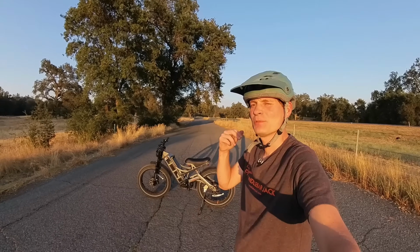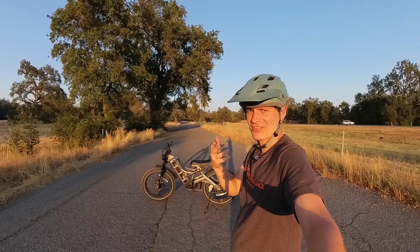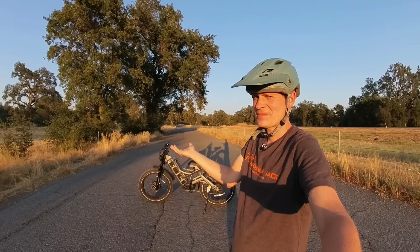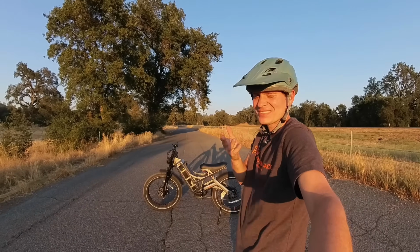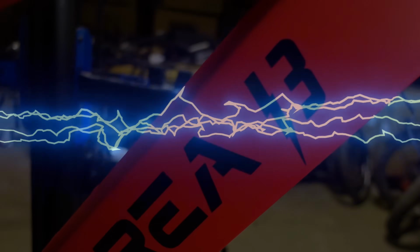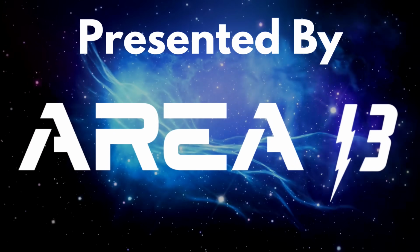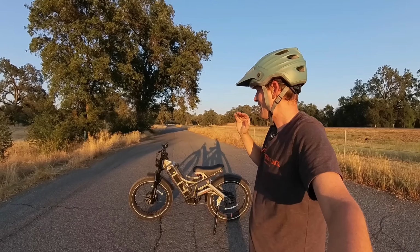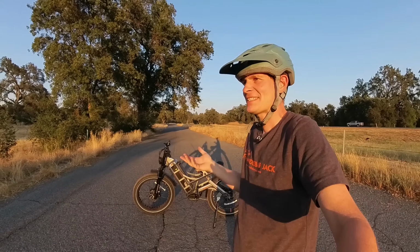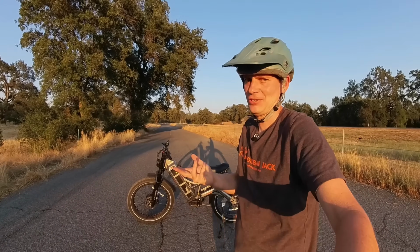This bike is an absolute beast. And I said in the title thumbnail that it's completely illegal, and I guess let me explain why I said that. Some bikes, I would say, they have an off-road mode. I would say this bike is kind of the opposite. It has a legal mode, but most of the time you're not going to use it that way.